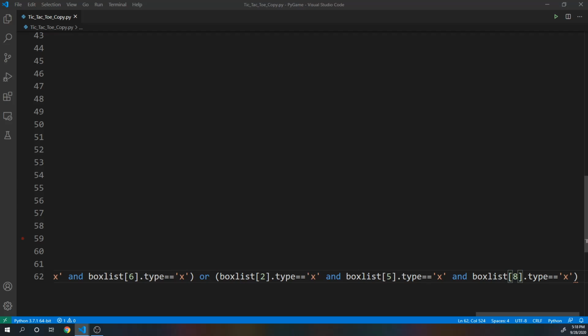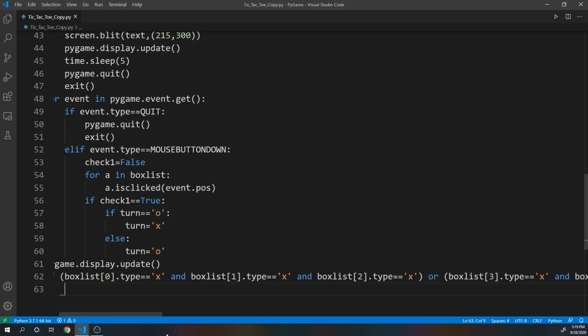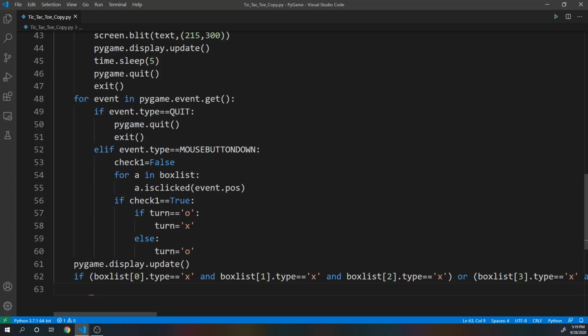So our next condition is probably going to be, since we had 1, 4, and 8 earlier, this is 2, 4, and 8, right? Actually, it's not 2, 4, and 8, it's 2, 5, and 8. Yeah, so we had 2, 5, and 8 here, okay, guys? Just keep that in mind. And that's our last condition, guys. And just like this, we're done with our long series of the if condition, so that is good.